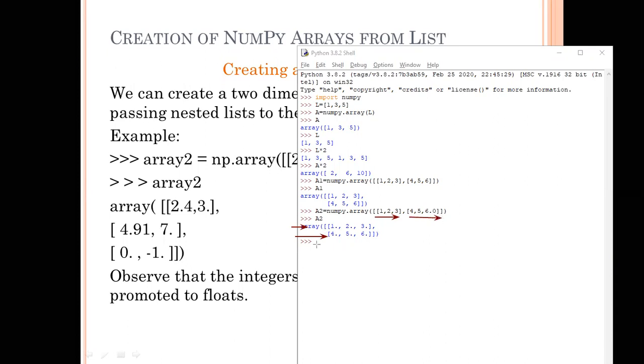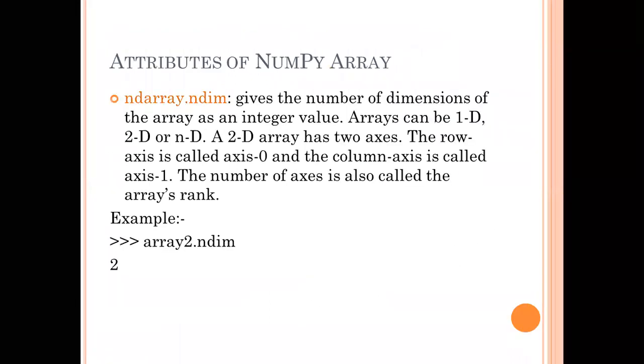Okay, now we will discuss the attributes of array. The first attribute of Numpy array is ndim. It will return the number of dimensions of the array. We already have discussed one dimensional and two dimensional. If the Numpy array is one dimensional, then it will return 1. If it is in the form of two dimensional, row and column, it will return 2. This is the first attribute of Numpy array. Okay, just check it.